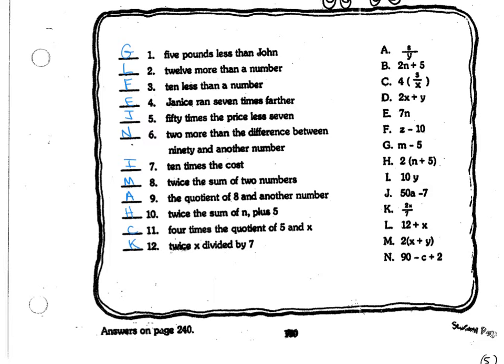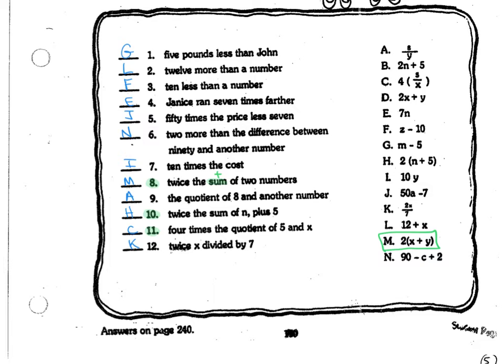A couple that I want to walk through are going to be 8, 10, and 11. You might have gotten those wrong because those tend to be a little bit trickier. So with number 8, it says twice the sum. Because it says twice the sum, remember sum is the key word for addition. You need to make sure that you are multiplying a sum by 2. Okay, so since we need twice the sum, that's why it's going to match up with letter M here, because you have 2 times and then you have the sum inside.